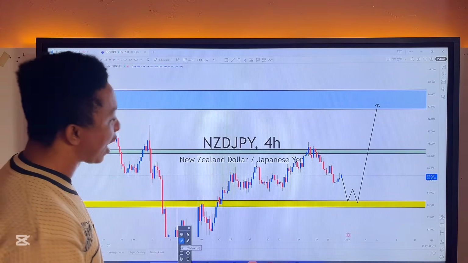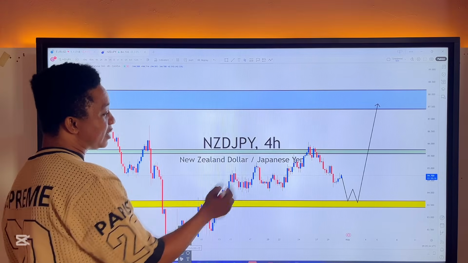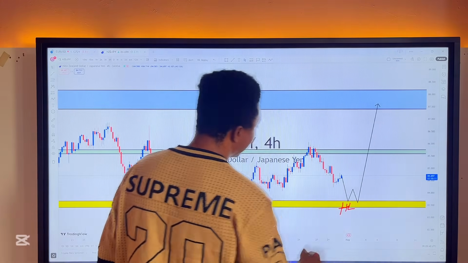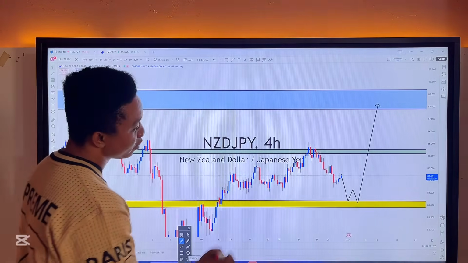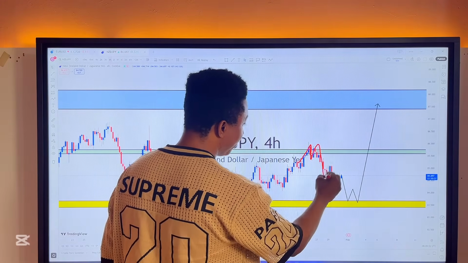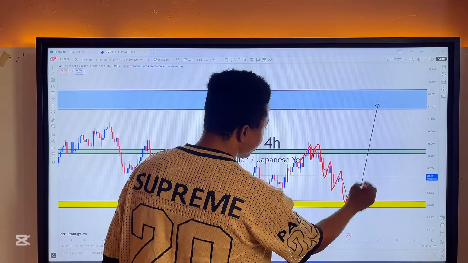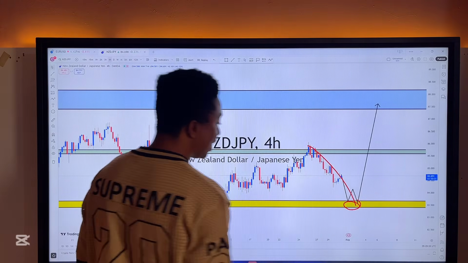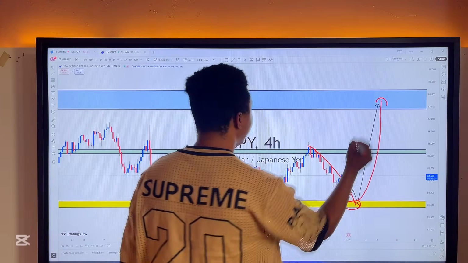So, NZD-JPY on the 4-hour time frame, we can currently see that what? Price is coming back for what? The daily higher low that we talked about in the daily time frame, right? If you look closely, we are coming all the way down, lower low, lower high. So we are expecting price to drop all the way down to complete the higher low before entry comes in all the way to the upside.